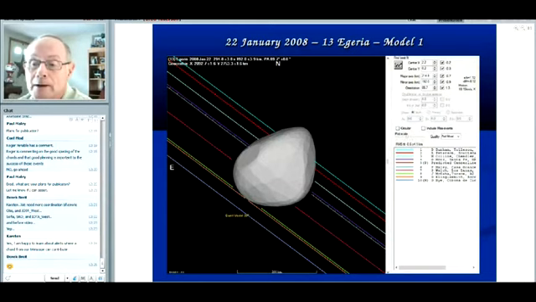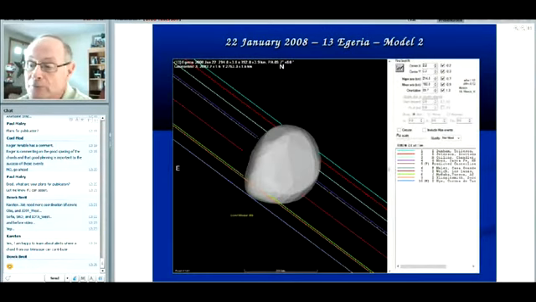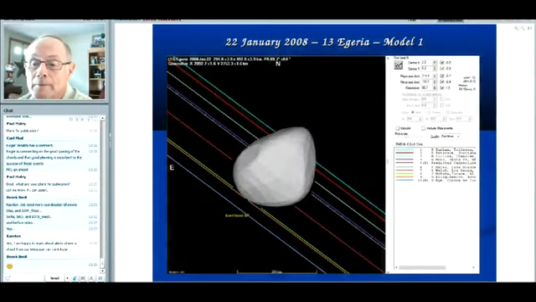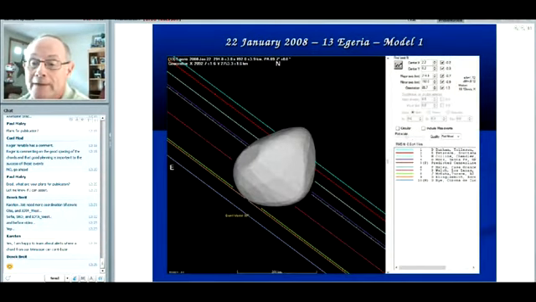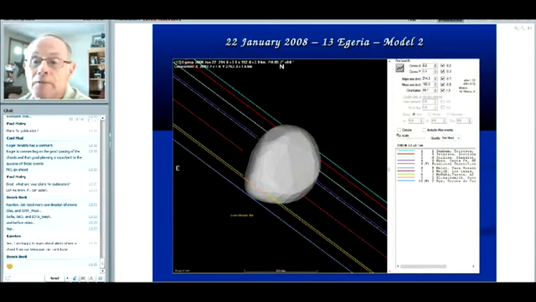Iguria, Model 1, Model 2. This one presents a situation where one model is definitely better than the other. We even caught that little bit down at the south end there. This one, not so much. That helps the inversion model people to decide which model is going to be correct and how they can look at future events.